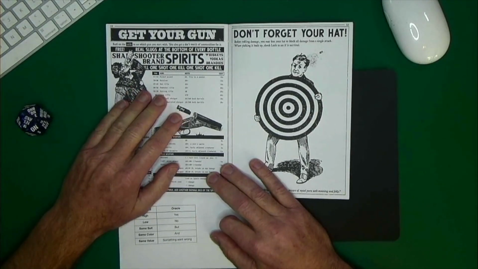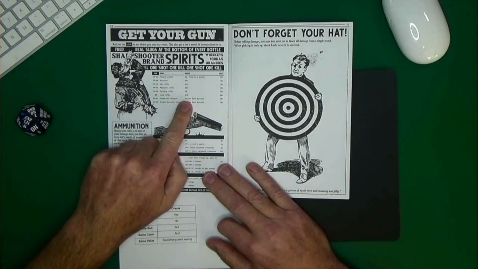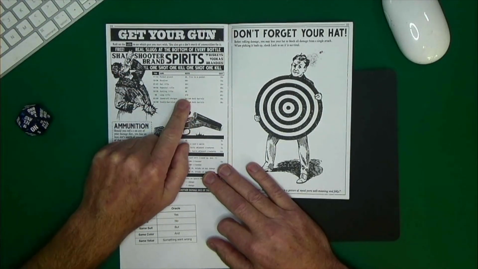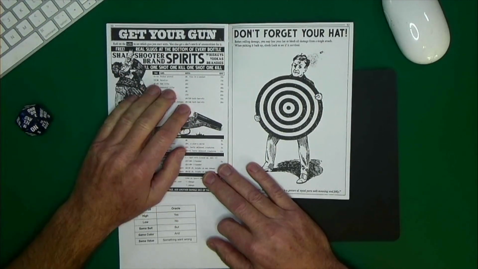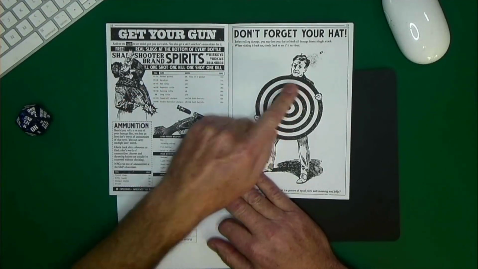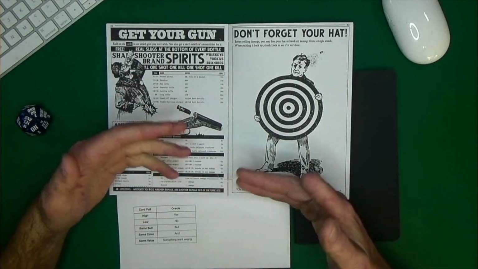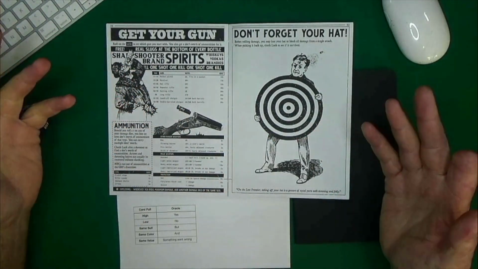So basically, this guy comes tooting up with a long rifle, and it does D10 damage. Well, you roll a D10 for damage, and I rolled a 9 for damage, and I no longer had my hat, so I couldn't avoid the damage. So basically, I just went with Slobbers was dead. That was the end of Slobbers.